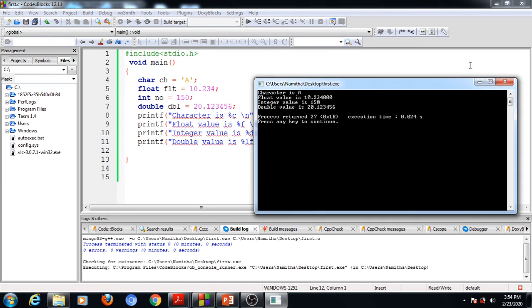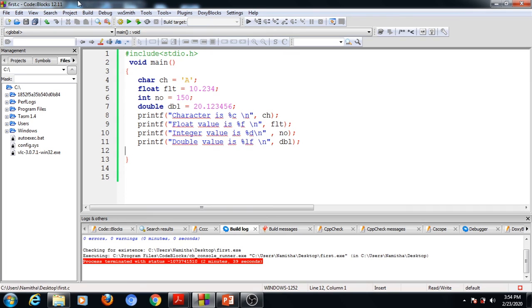Okay, now we can make some modification, like instead of using separate printf statements, we can display like this. "Character is %c \n", ch. Okay, now we can put this statement here before this closing quote.